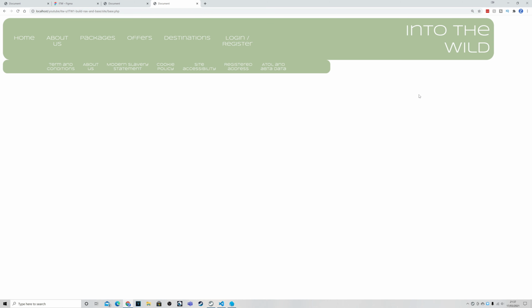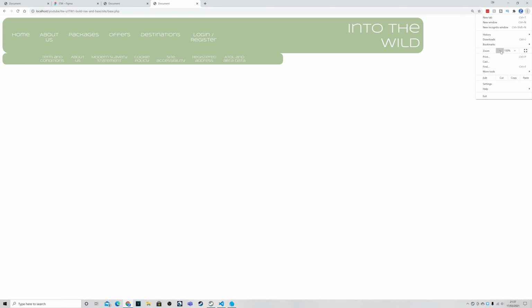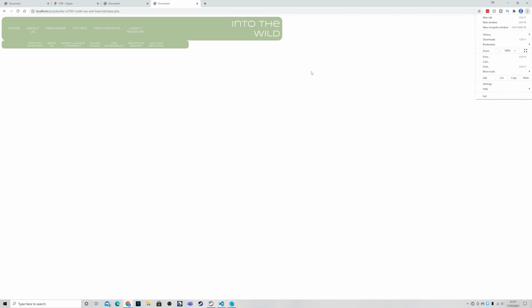Now, it does look a bit weird, this being shorter and being on the left-hand side. Like I said at the start of this video, that will be done in the next video, where we are going to center the element and actually center it on the web page itself. Because as we can see, this is actually quite short. In fact, if we view it at 100%, rather than the zoomed in that we've got it, you can see it's very far off in a 4K screen. And that's absolutely fine. Once it's centered, it will look normal.